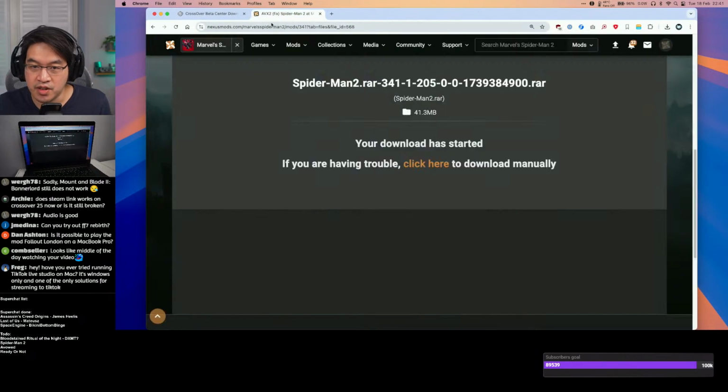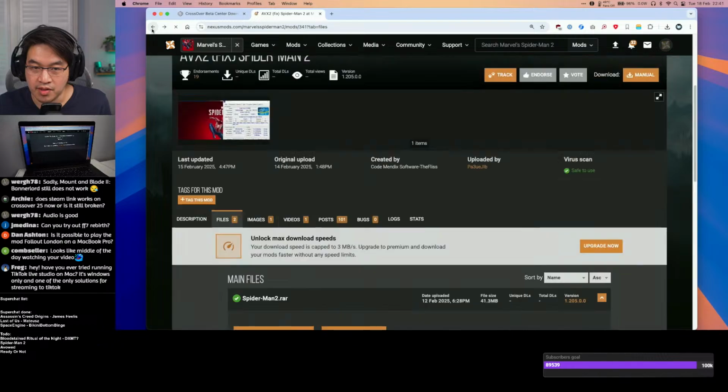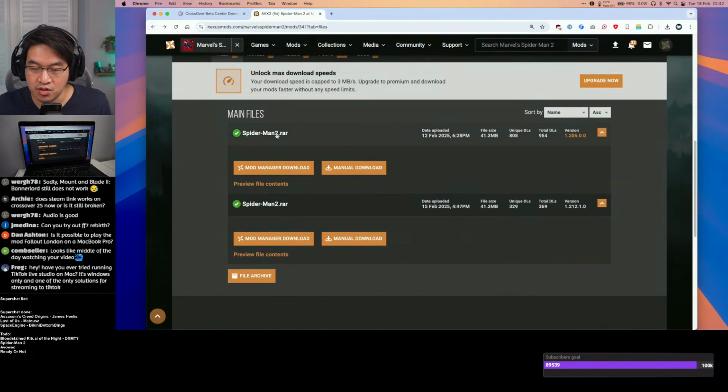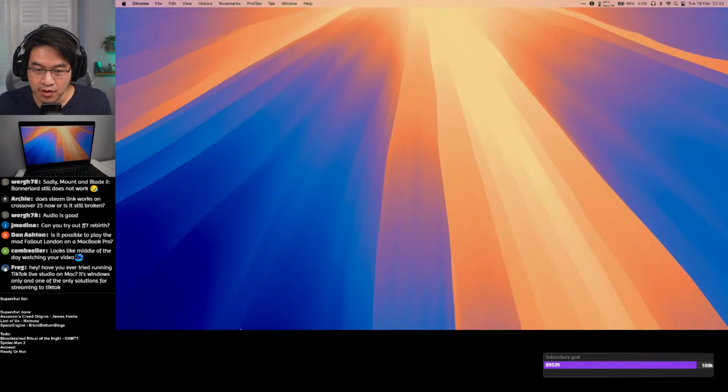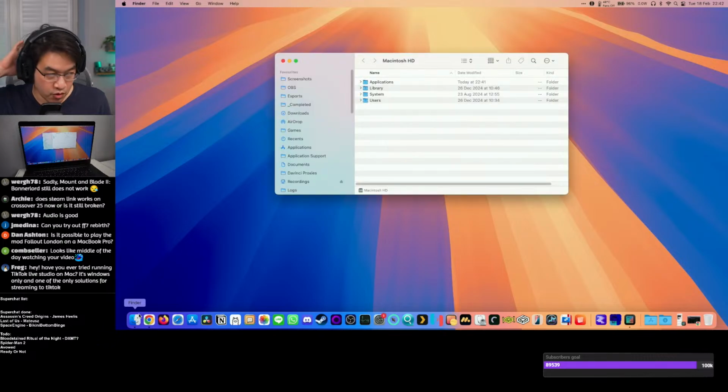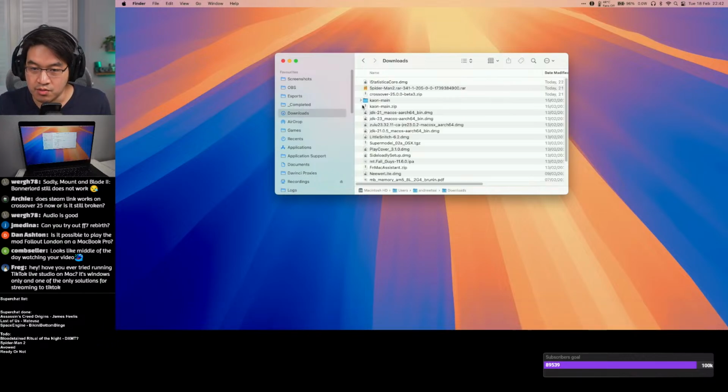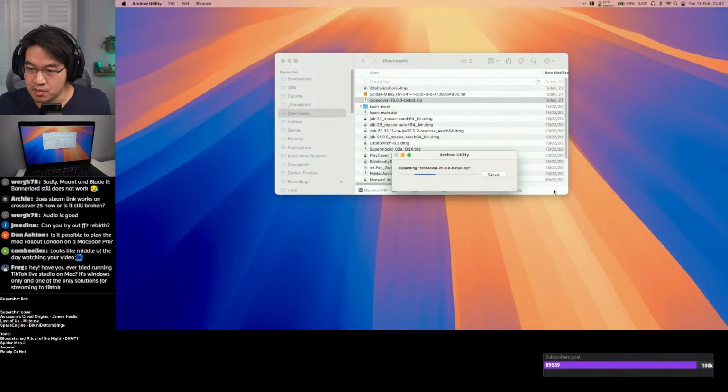And the first thing that we're going to be doing is applying this F16C patch to Spider-Man 2. Also, we're going to be installing the CrossOver Beta 3, so I haven't done that yet. So CrossOver 25, we live streamed before on CrossOver 25 Beta 1. And Beta 2 was internal, Beta 3 has come out. So we don't actually know what the changes are. I don't think they're very substantial, but we'll give this a go today.